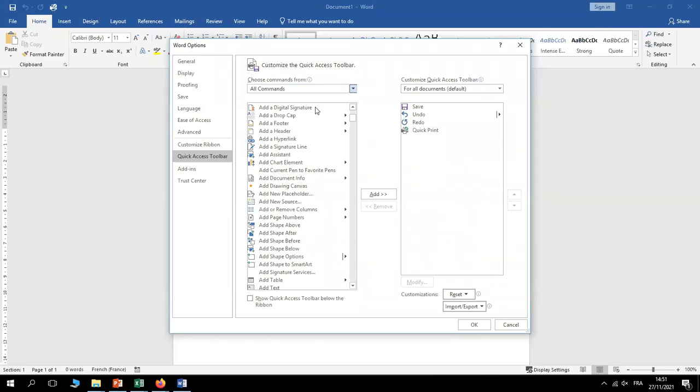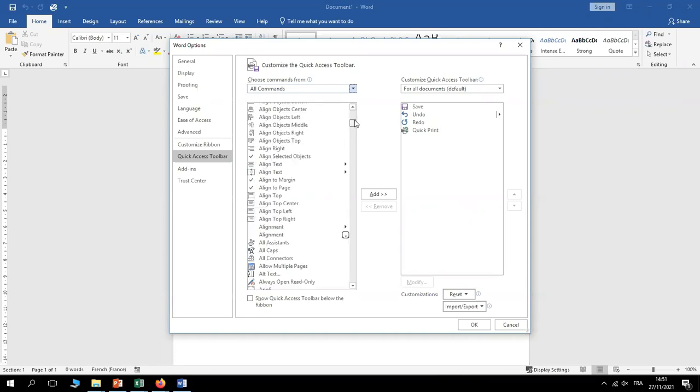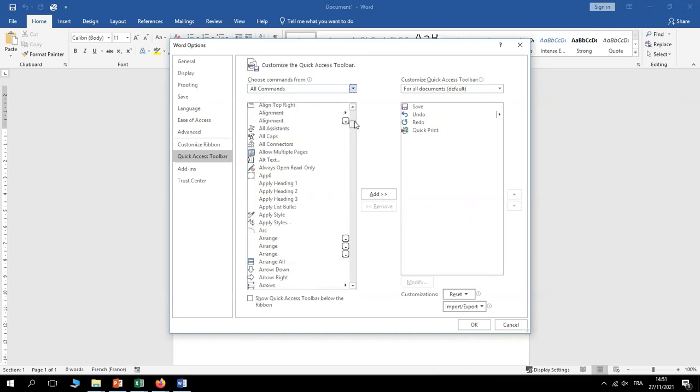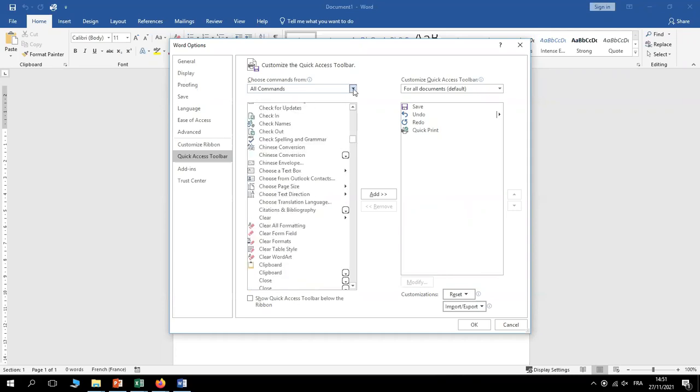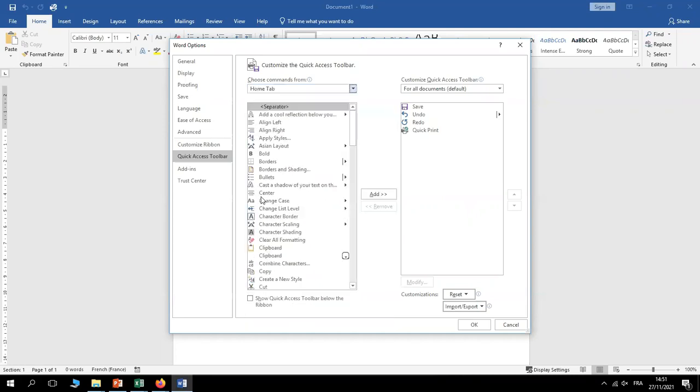Let me look for any command. Okay, let me specify actually. I want those on the home tab. So I want a command that allows me to change case. So click on the command you want.